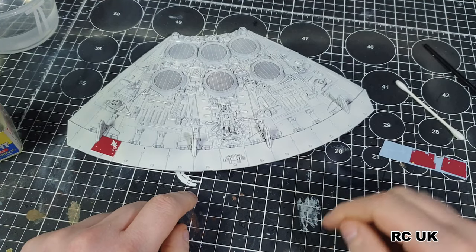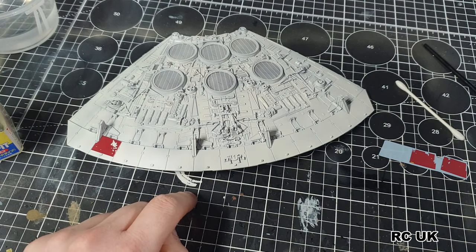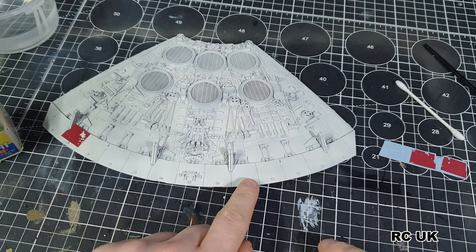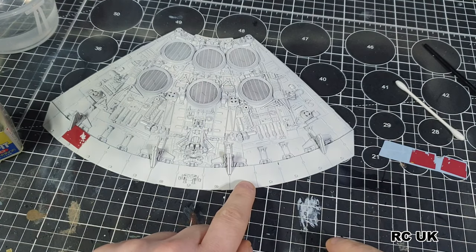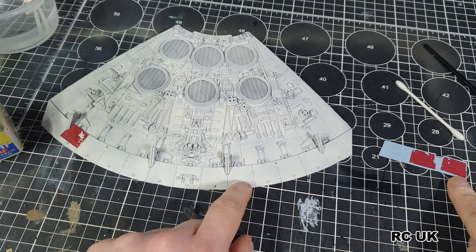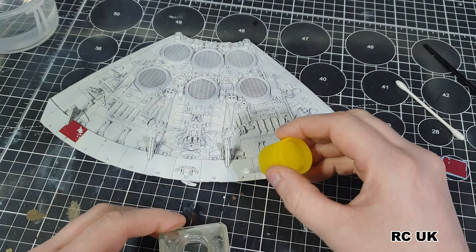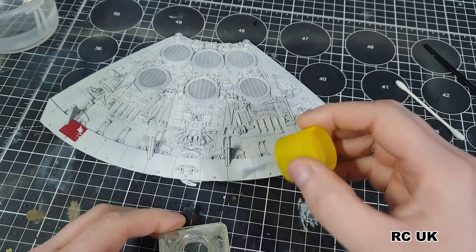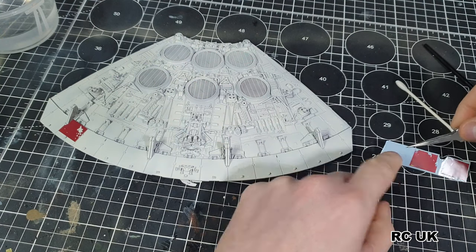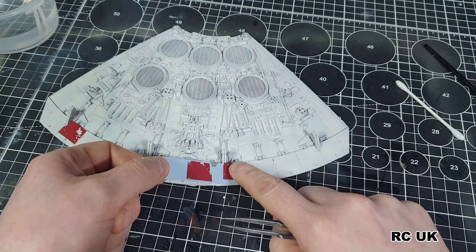The next one is 1, 2, 3, 4 from the outer side. This one here is going to be the 48, which is this one on the end here. So again, same thing as before, just plaster this on. The decal should be even softer now than it was before.